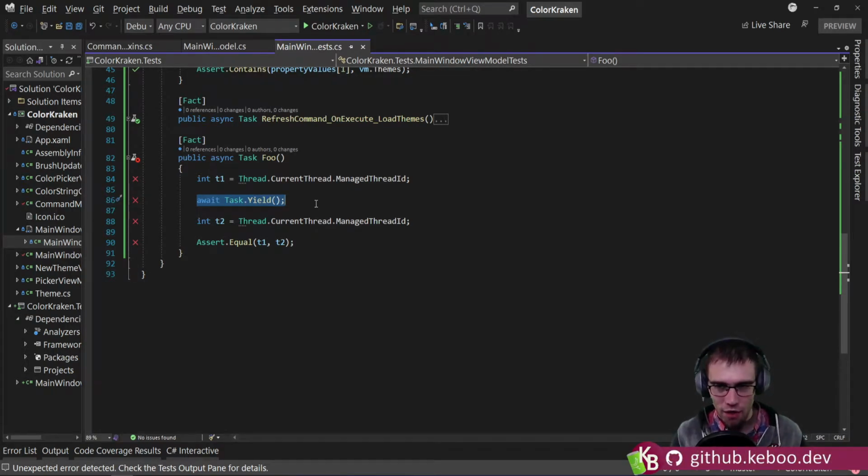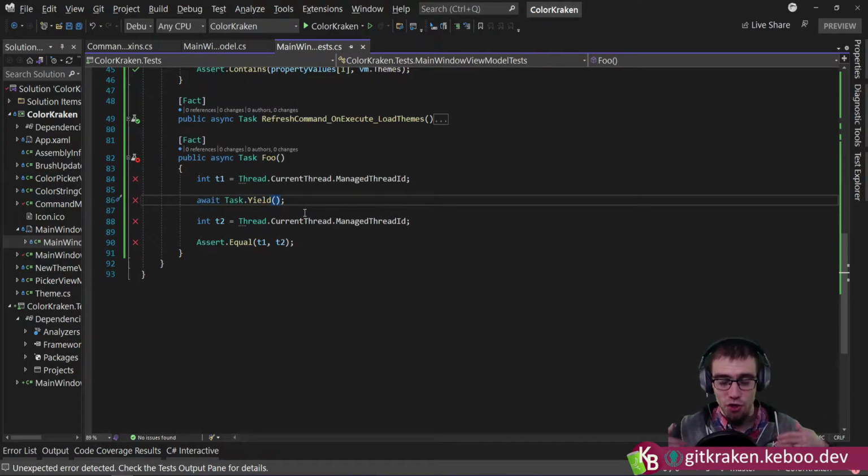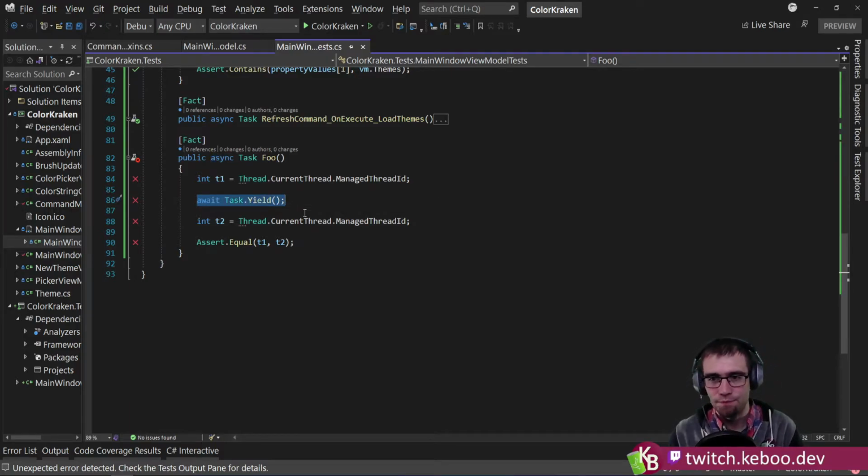So oftentimes if you see this await Task.Yield, the whole intent of that is to say, get me off of whatever the calling thread is, because it may be the UI thread, it may not be, right? But get me off of that, get me on a callback, I'm going to do some work. So oftentimes throwing this in, if you want to make sure that the stuff after it is off on a background thread and not hanging your UI, something like this is quite handy.